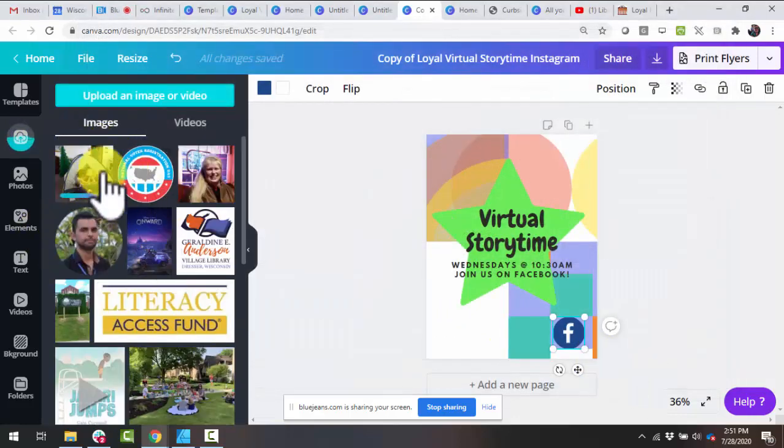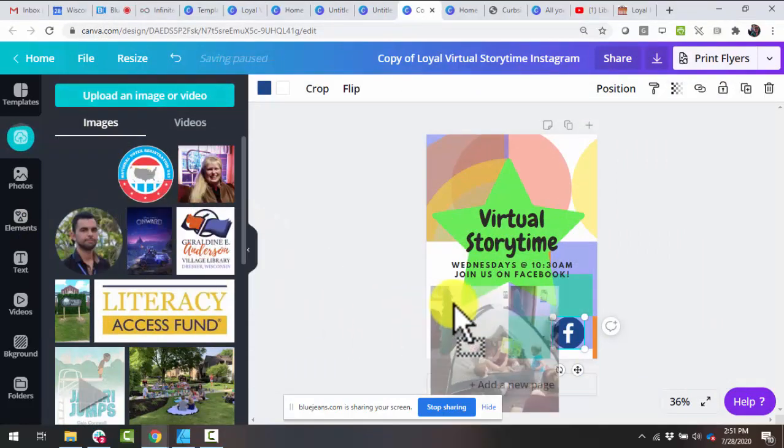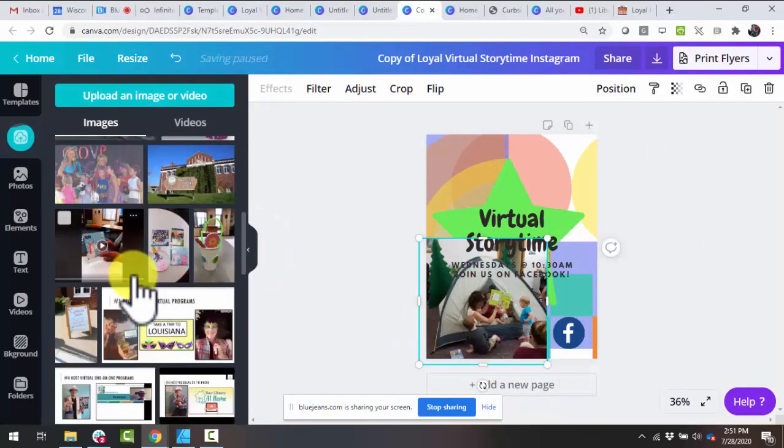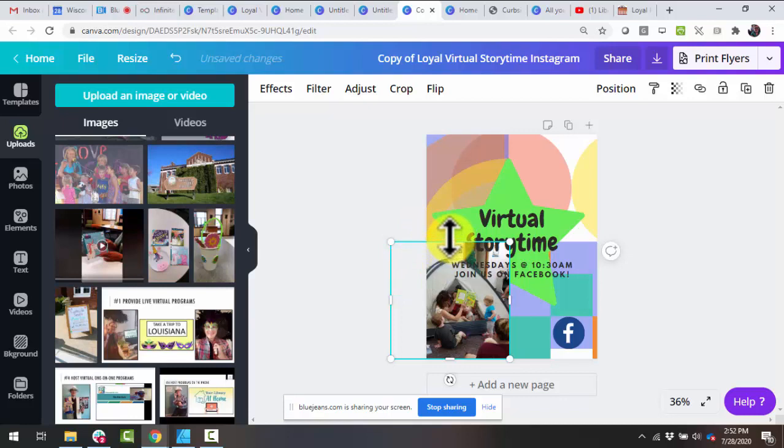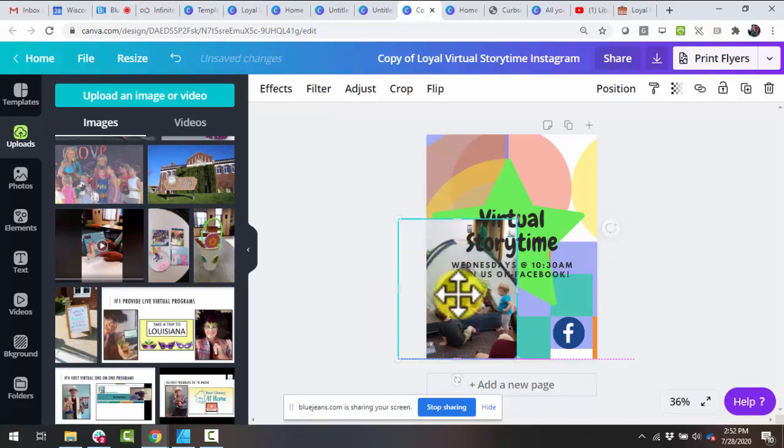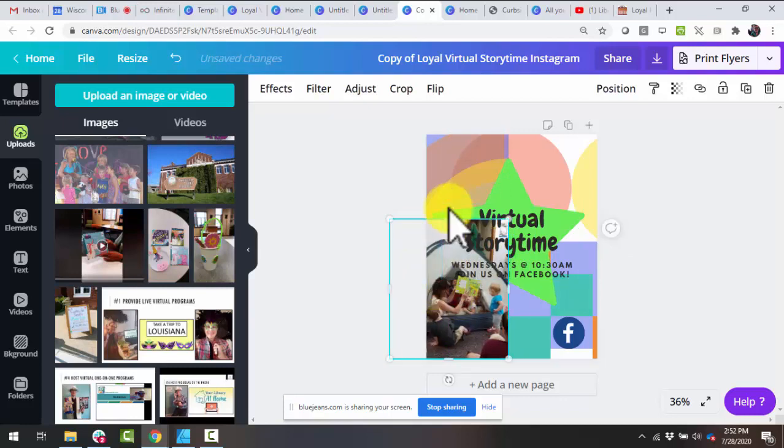So now here's my new original photography, and I'm going to put it on my template. I don't think I'm done. What you can do with an original image is crop it, right, and make it fit the space a little bit better.